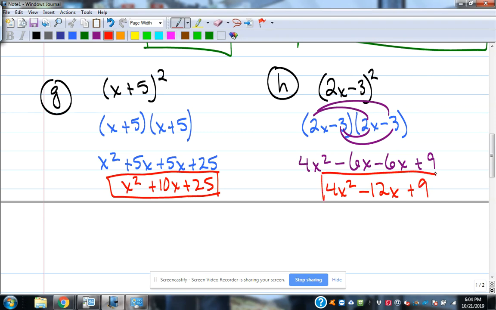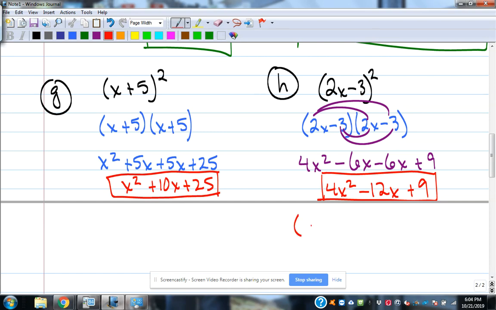There are shortcuts to doing that. My wife and I were talking. She teaches math at another high school, and she asked me, do you ever teach your students the shortcut to that? And I told her, no, I don't, because it's not much of a shortcut, because you still have to memorize that the middle term is doubled. It's two negative 6x's there, so it's a double middle term.